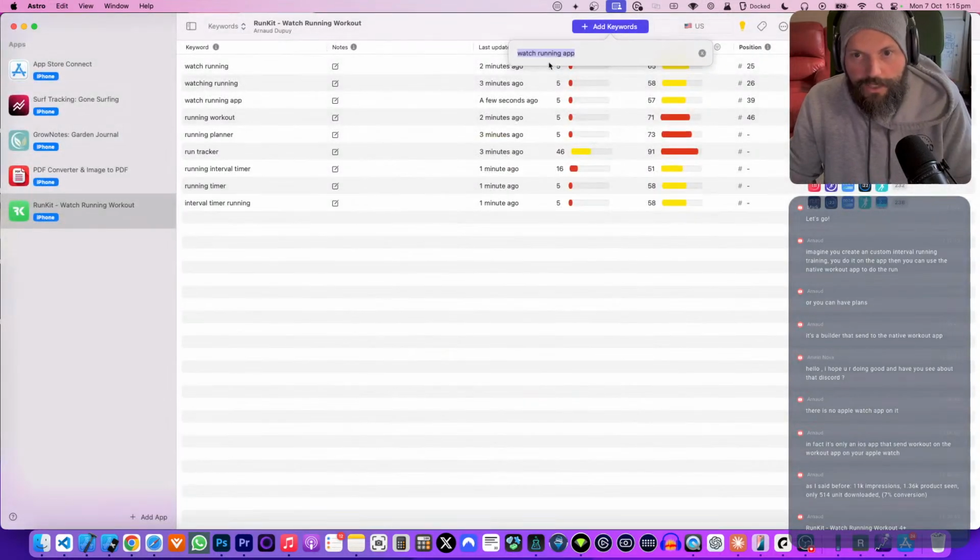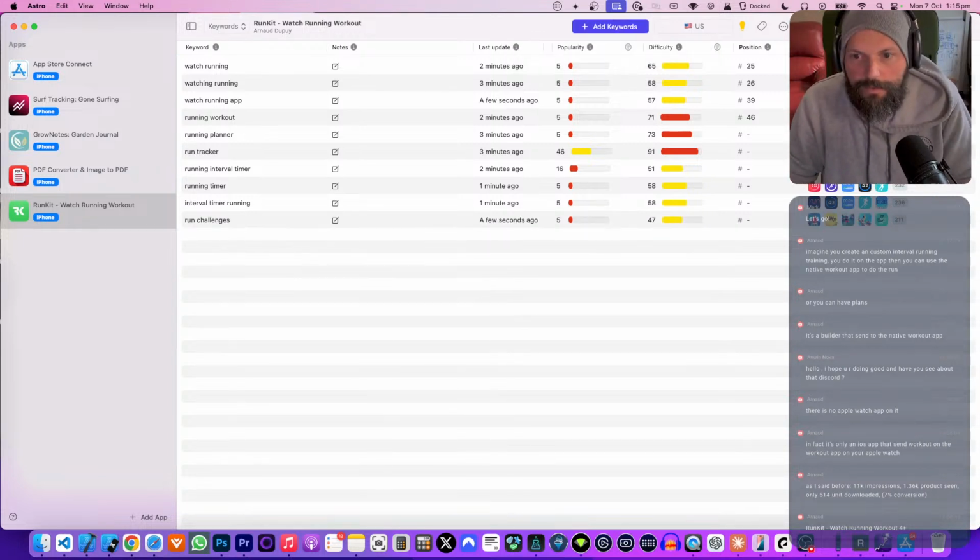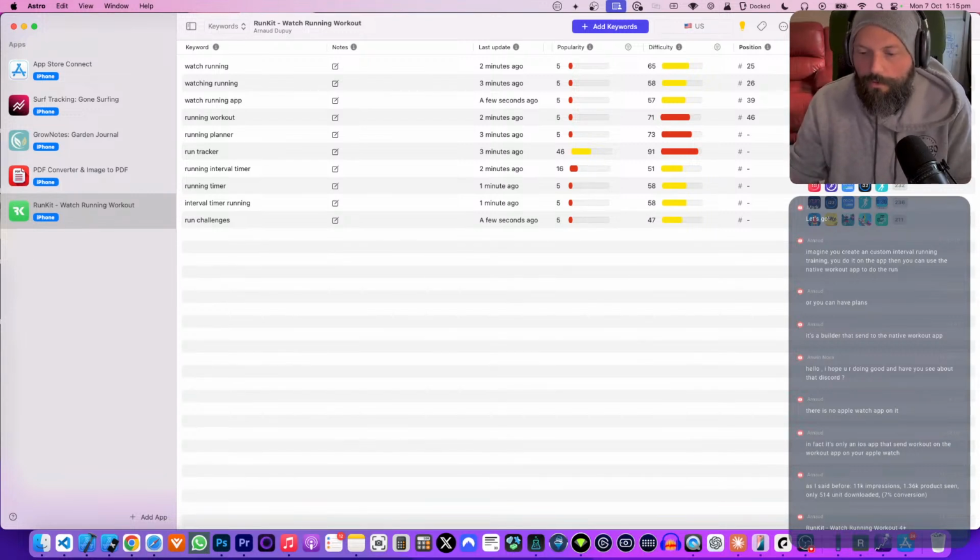Running challenges. There's a social element with these apps as well. So let's say you build an app where you do a challenge. The App Store optimization is an element of generating downloads to use it. But think about that, what's it called, 75 Hard? The app is primarily just a preset routine that people go in and they share the results to their friends.